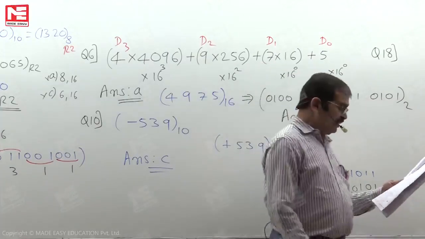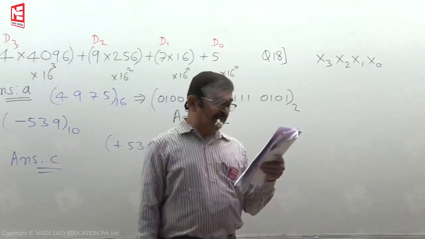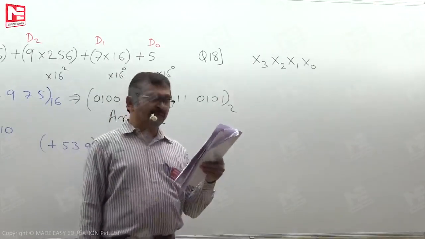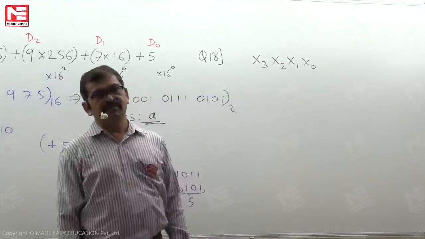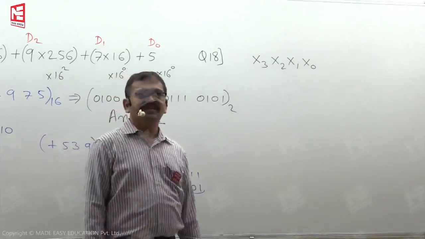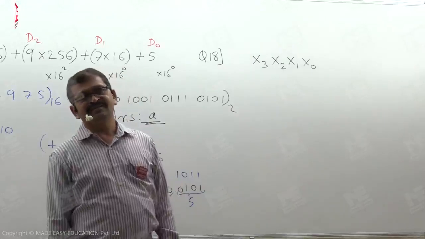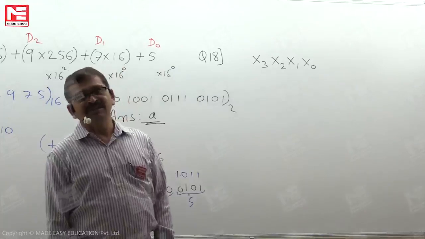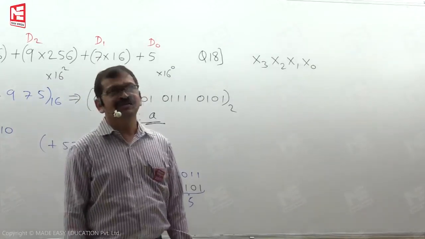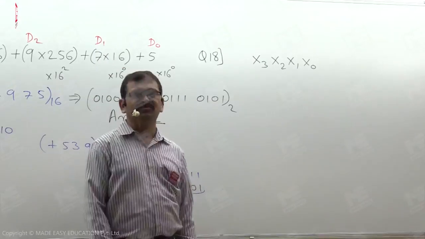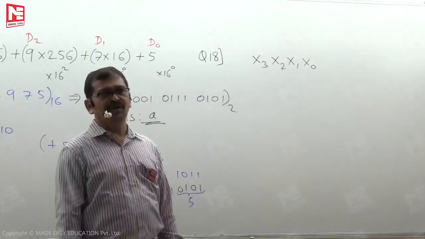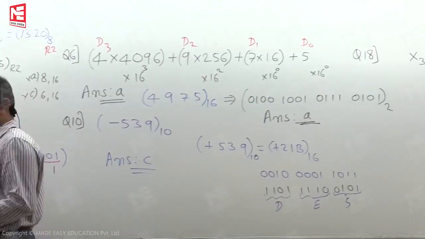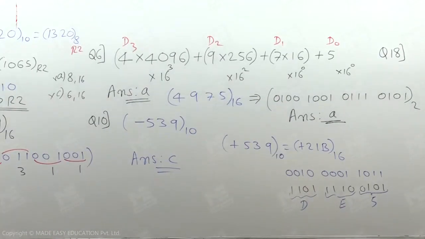We have here a question: a 4-bit 2's complement representation x3, x2, x1, x0. The number, when stored using 8 bits, will be what? From the given options, the answer to this question is option C. With your CO knowledge you can say it directly. It is similar to sign extension. It is a sign extension question only. So the answer we can say without any work is option C.